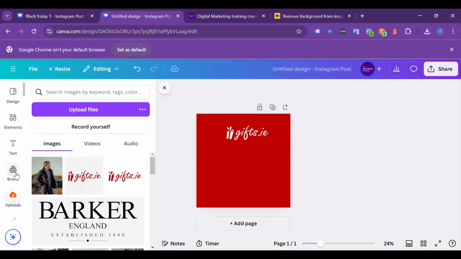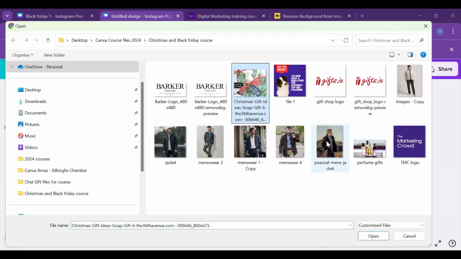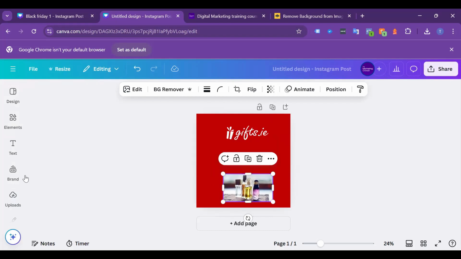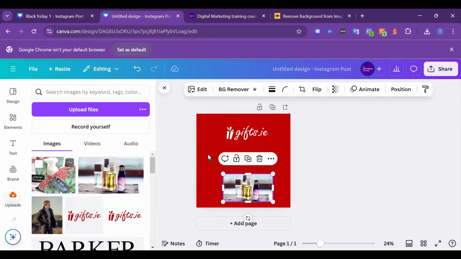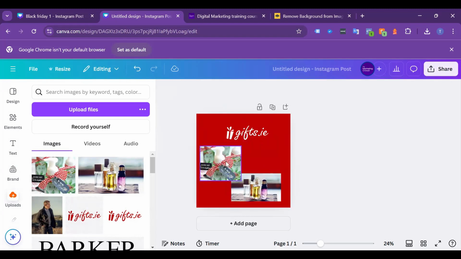Right, I have a couple of GIFs that I want to put on this. So I'm going to upload files. If you hold down the control key, you can select more than one file. And I've uploaded these two GIF images. And I'm going to drag this one over here. And I'm going to drag this one over here. And I hope you're thinking that looks terrible, because it looks desperate, right? And if you want to add multiple images to a graphic, that wouldn't be the way to do it.